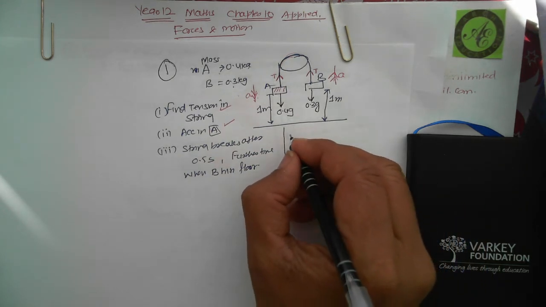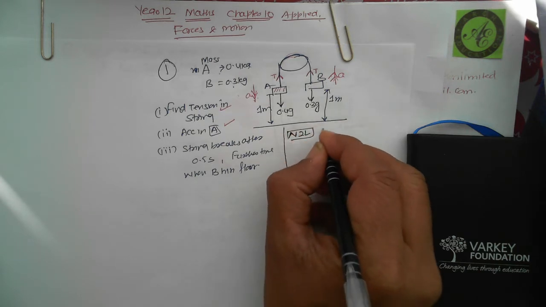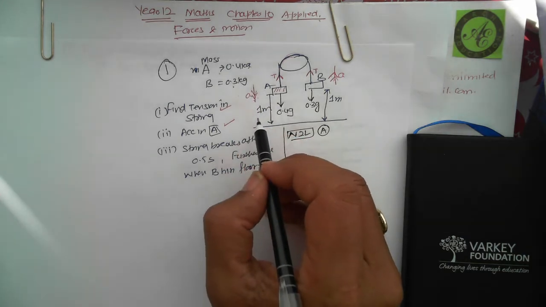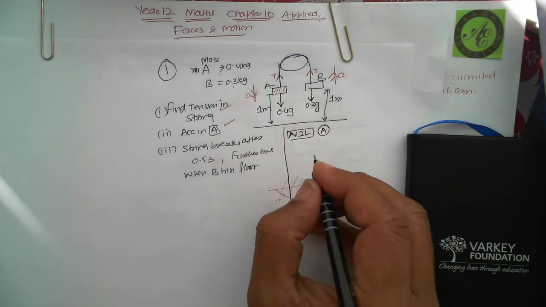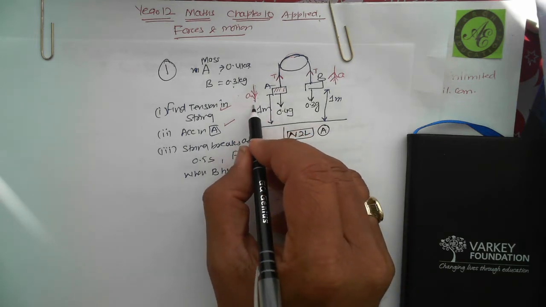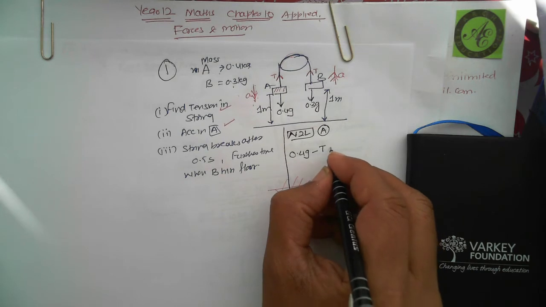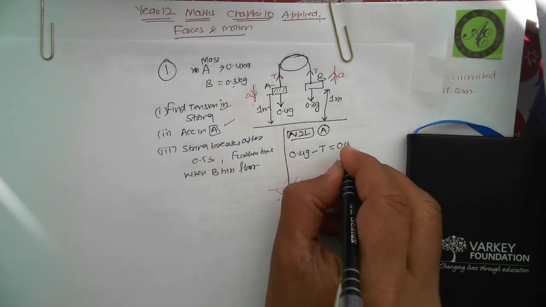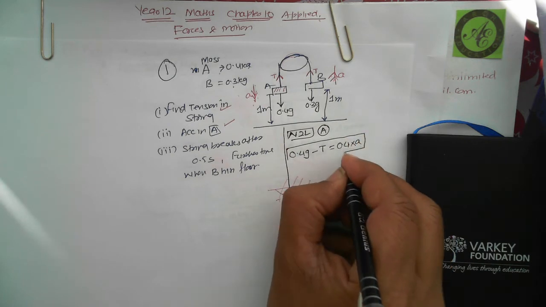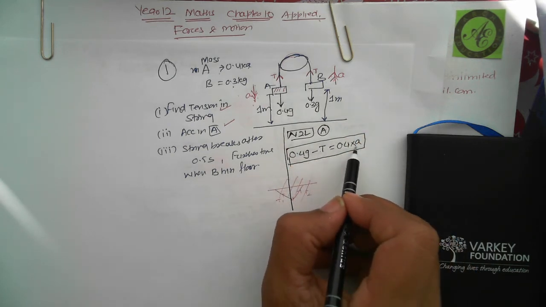Right, I'm going to write Newton's second law for particle A. Ladies and gentlemen, which direction is it going? It's coming downwards. Any force acting downwards is 0.4 g, in the direction of the motion. Any force acting upwards is T, so that's taken away, equals 0.4 times a. Now this equation has two variables, T and a, so I cannot solve this.